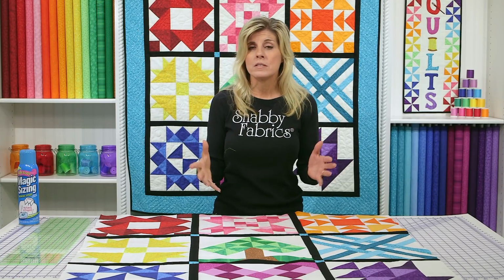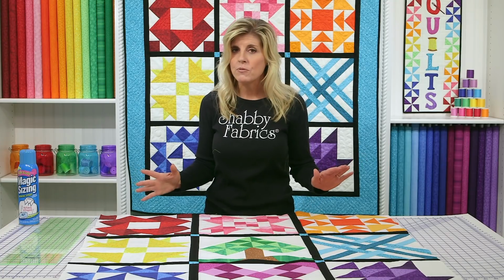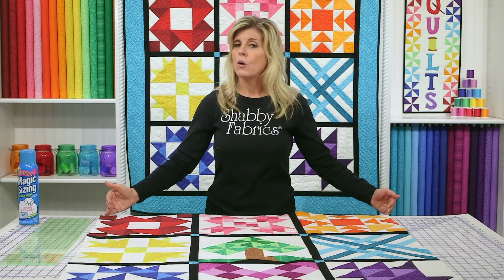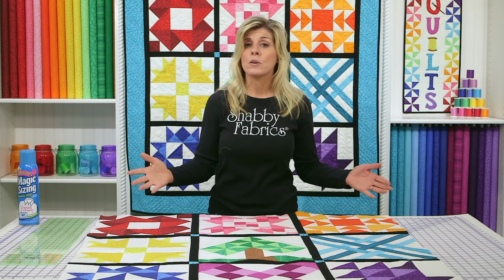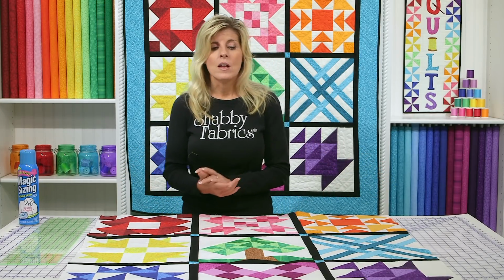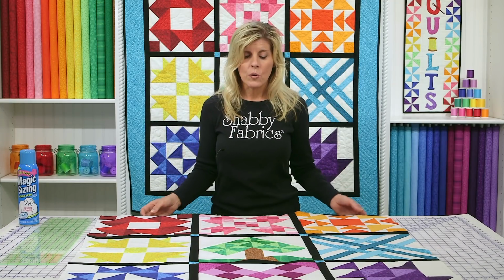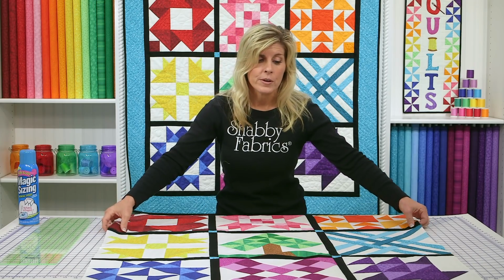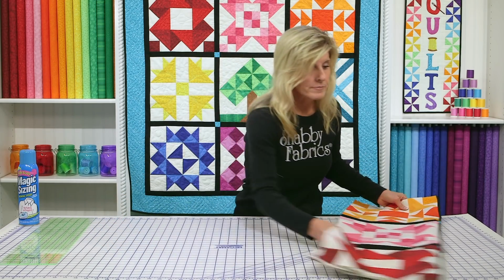We're going to mention this option in the download so that you can either do it the way I taught you before, where you just sew the whole strip on, press to the outside, trim to be even with the quilt. But if you want to go ahead and cut those to the exact size, and that's true of the inner border and the outer border, you'll go ahead and do that, and the measurements are provided for you. I want to talk to you a little bit about outer borders.